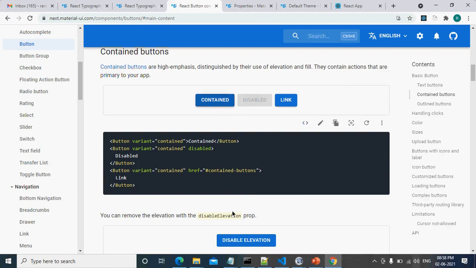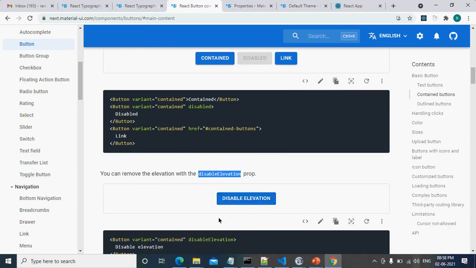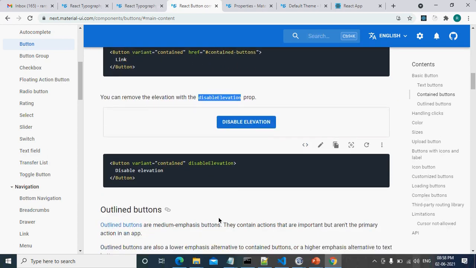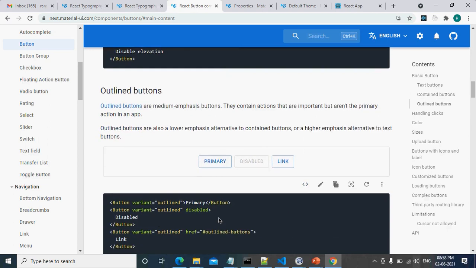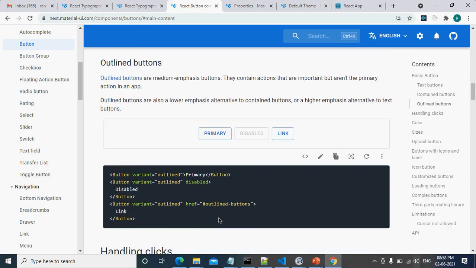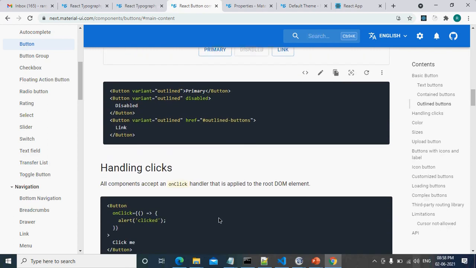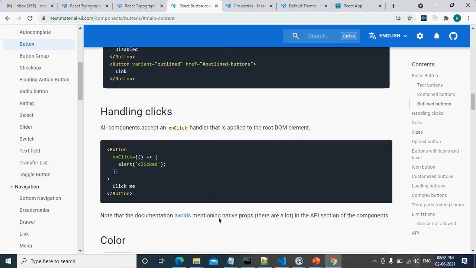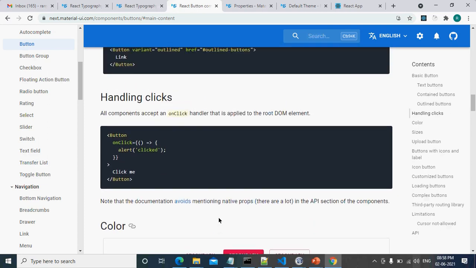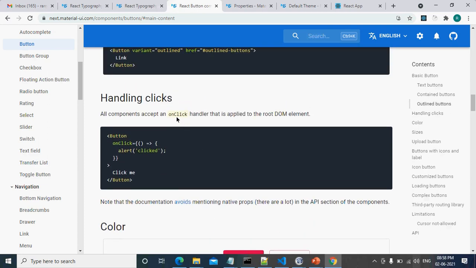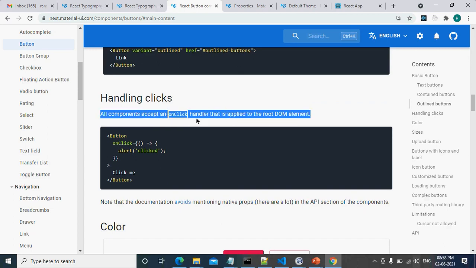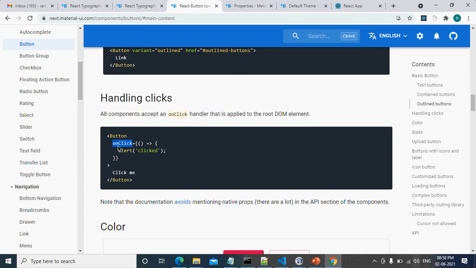Any difference you observe? Yes, something happened with the disableElevation prop. Also we have outlined buttons. If we want to perform an on-click handler for this button, we can do it using a property called onClick.